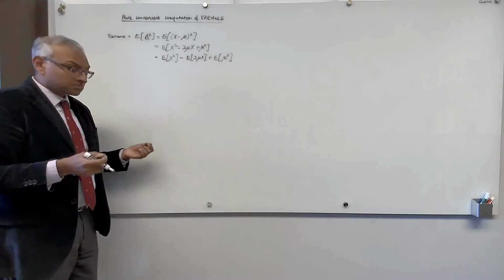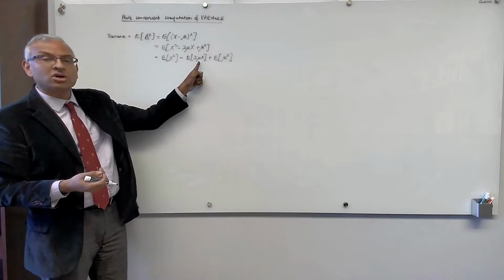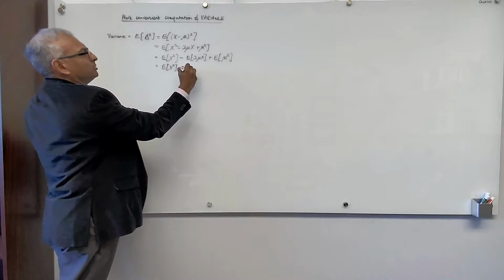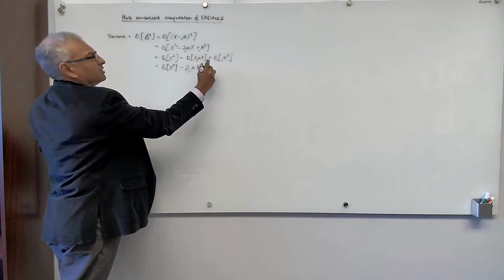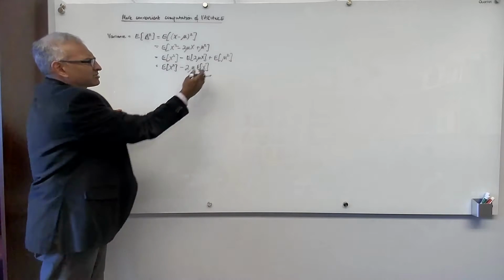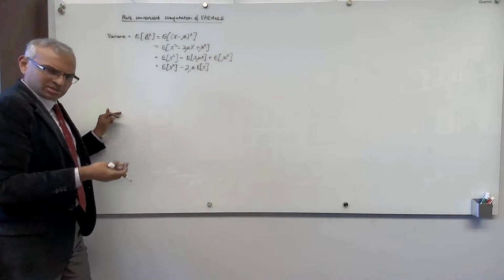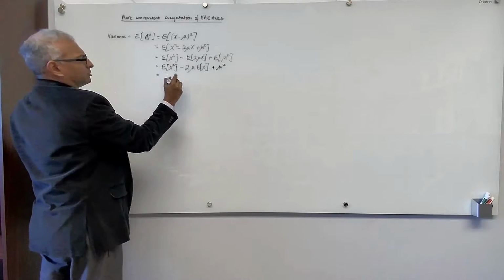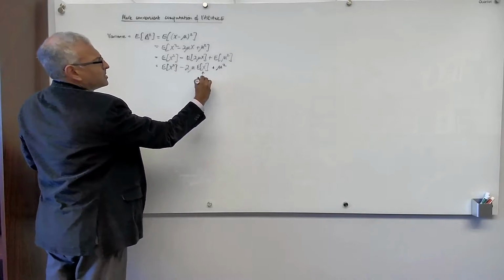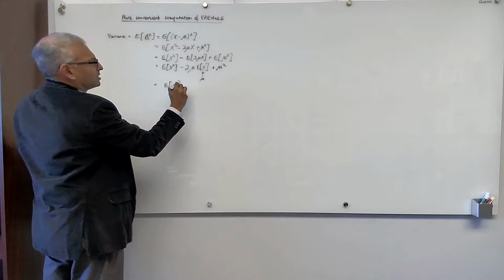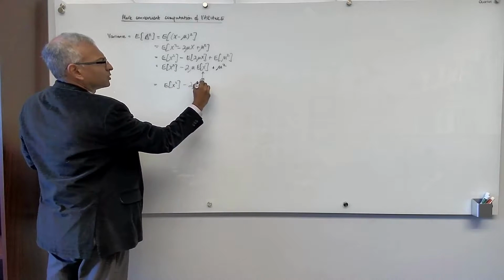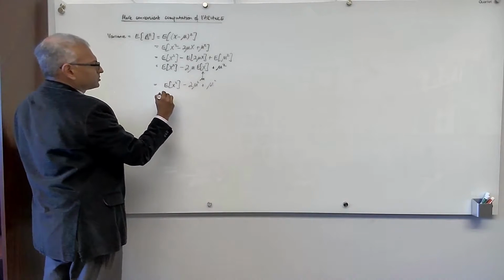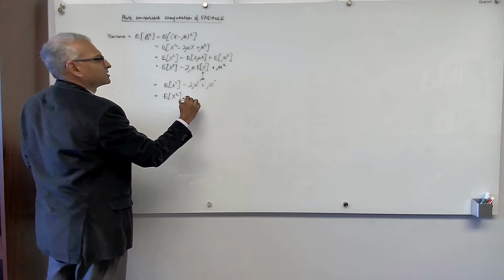Okay. And now, again, linearity of expectation: you can pull a constant outside the expected value. So this is the expected value of X squared minus 2 mu times the expected value of X, plus the expected value of mu squared. Mu is a constant, it's the mean of the random variable. It's not random, so this is plus mu squared. Now the expected value of X is mu. So this is the expected value of X squared minus 2 mu times mu, so minus 2 mu squared, plus mu squared, which is just minus mu squared. So this is equal to the expected value of X squared minus mu squared.